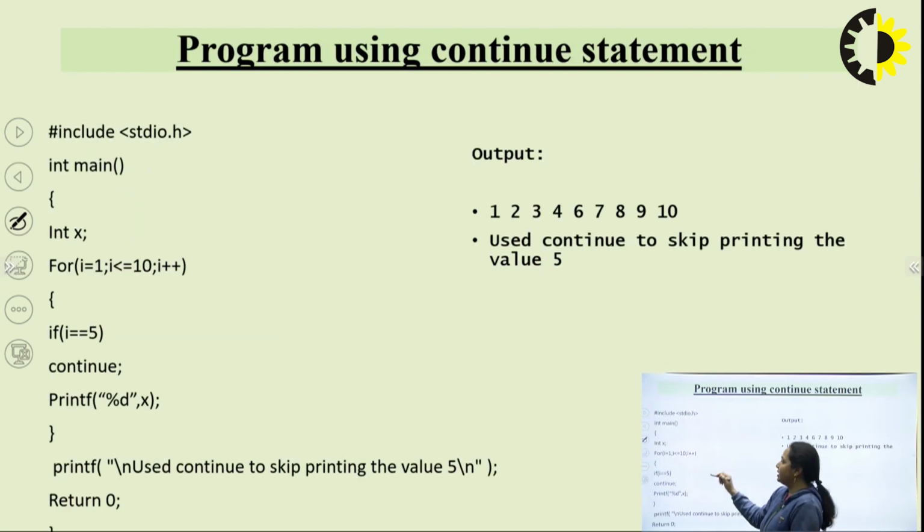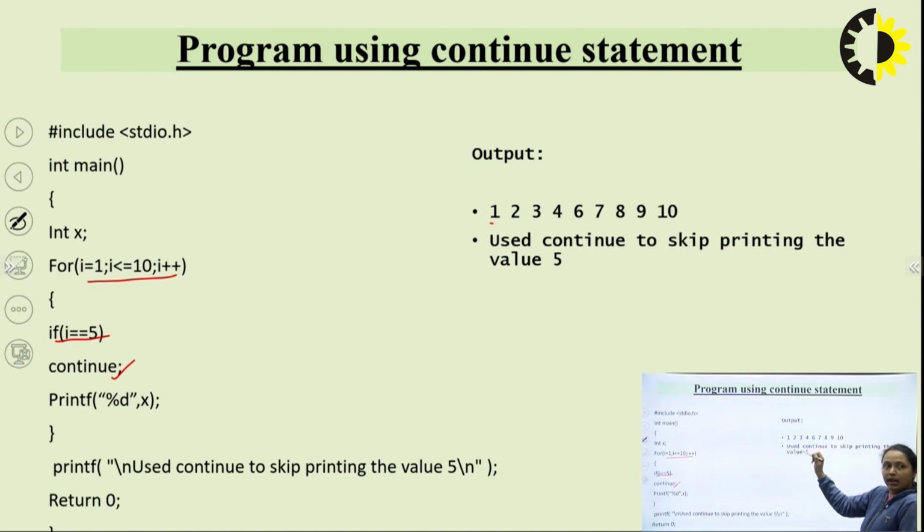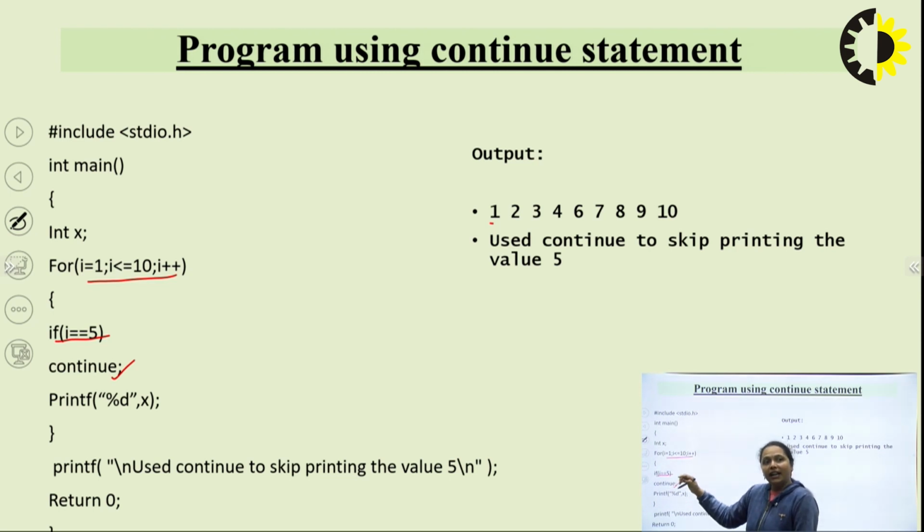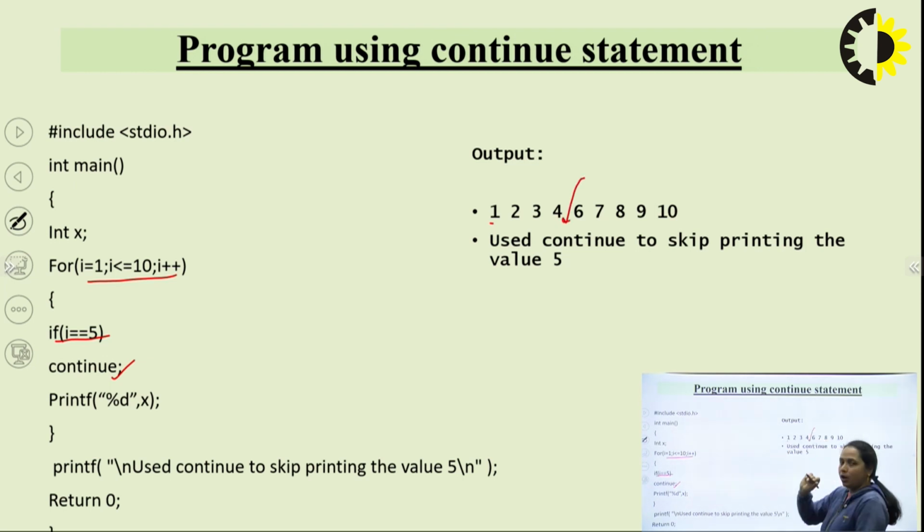So here we have the example. It is written i equals 1 and i less than or equal to 10, if i equals 5, continue. So what will it do? It will write 1, 2, 3, 4 and for 5, when i is 5, it will stop, it will break out, and after that it will again start continuing, but it will start from i equal to 6, not from 5. So as you can see here, 5 is not printed.